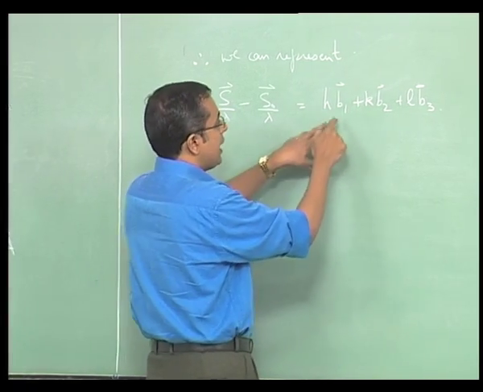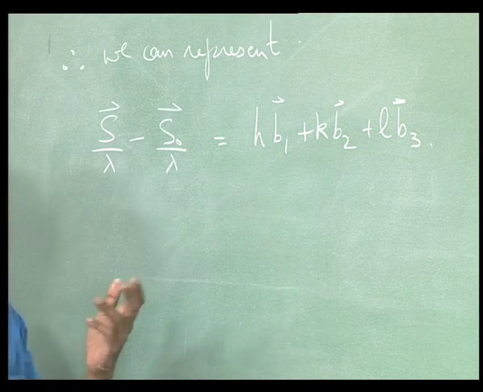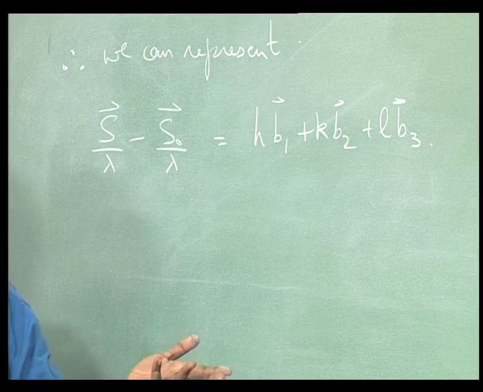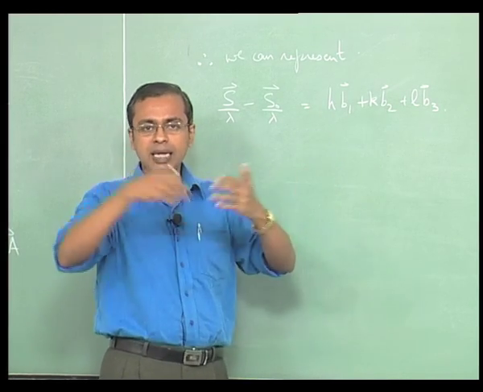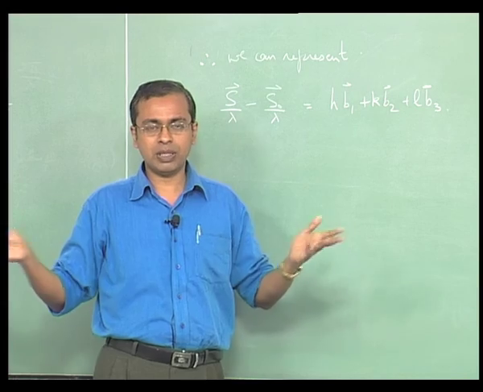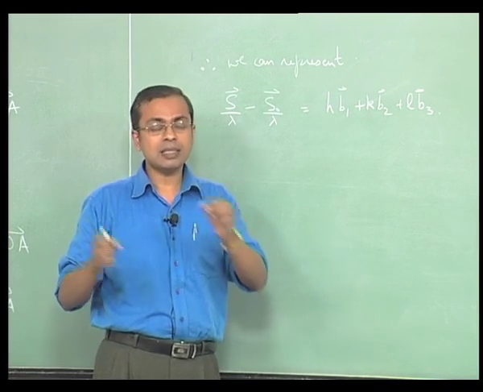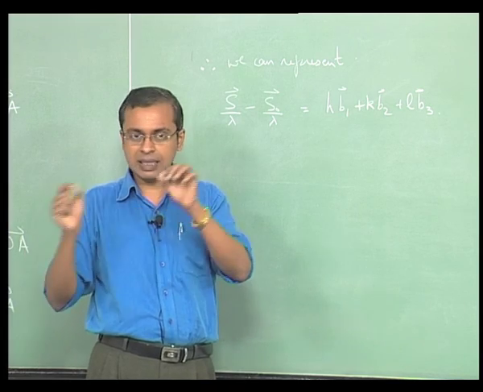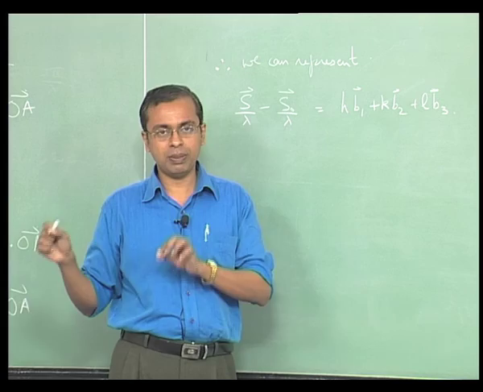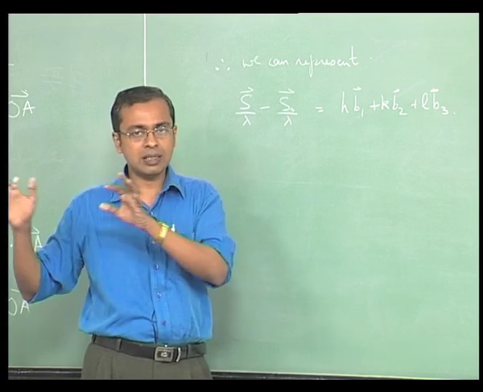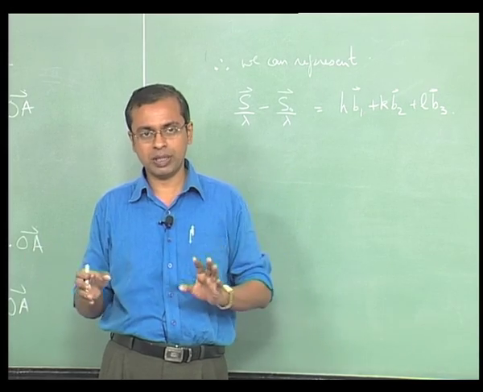So in other words, when you simply have B1, B2 and B3, you can multiply them by integers or you can multiply them by non-integers also. So you can multiply them by fractions. If you multiply them by fractions, you will arrive at some non-valid lattice point. You will be in some open location where there is no lattice point. If you multiply them by integers, you will arrive at a lattice point. So the same is true for A1, A2 and A3 as it is true for B1, B2 and B3. You have to multiply them by integers to arrive at a lattice point. If you multiply them with non-integers, you will arrive at some open location in general.